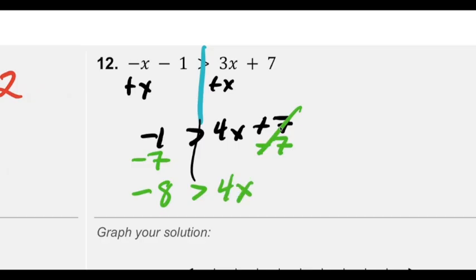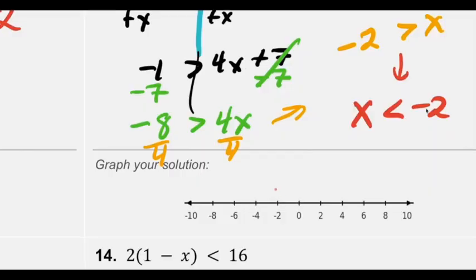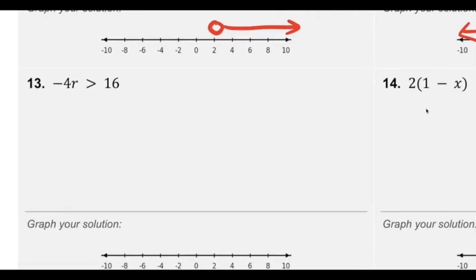And we're going to divide by 4. Again, in this case, I didn't divide by a negative, so I'm just going to keep it the way it is. I still have a negative answer, but I didn't divide by a negative, so you don't switch anything. So negative 2 is greater than x. I didn't switch the inequality. I left it the way it was. Now to graph it, I probably want proper notation. So I am going to flip the whole thing. So I can graph it more properly, like that. We get negative 2, open circle to the left. So like that. Okay, a few more, I guess.